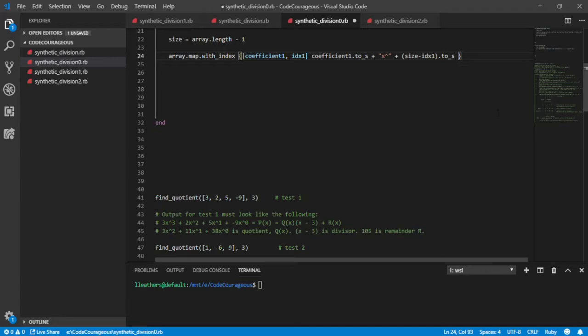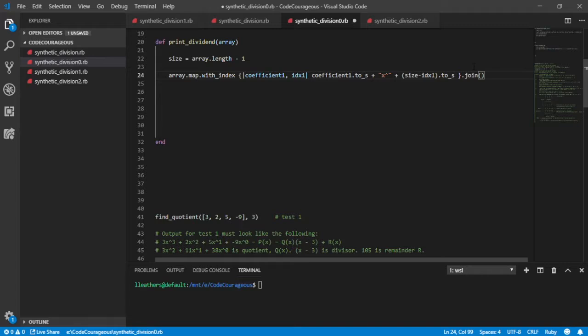Since we have the pluses, we can just go dot join and put a plus in there, and make sure that the plus has some space around it, like that.